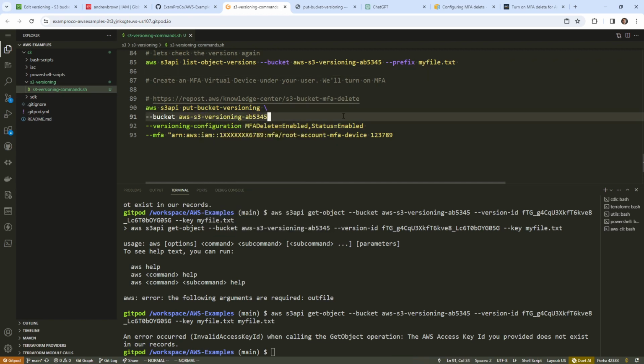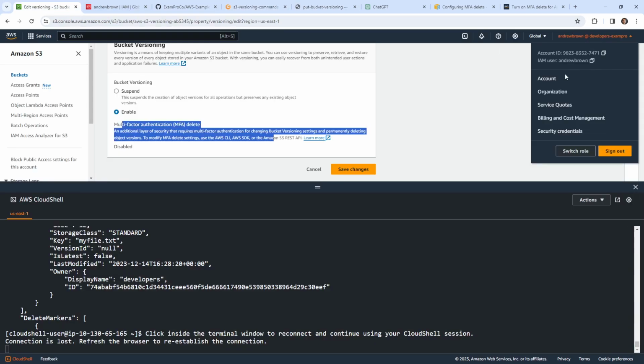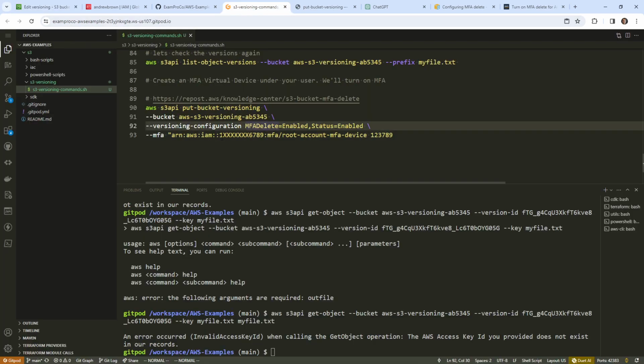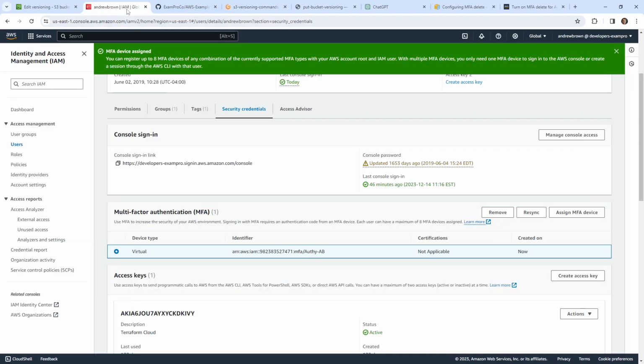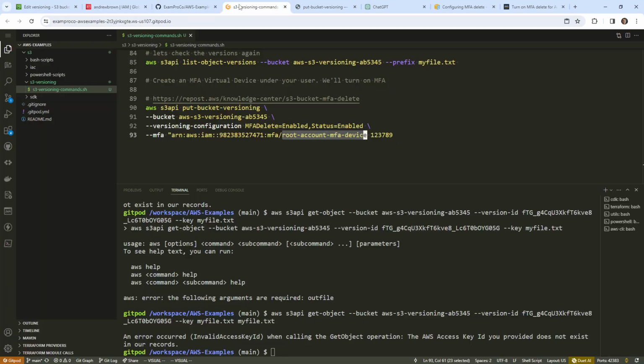This is already enabled, so that's totally fine. And we're going to go here. And so we need this kind of ARN. So I know that we can get our account ID right here. And we'll paste this in here. The next thing is it says root account MFA device. I don't know if that's what it's supposed to be, but let's go back over to IAM and see what we have. So it has this. We could actually just copy this identifier. And I'm hoping that this just works. So paste that on in here.